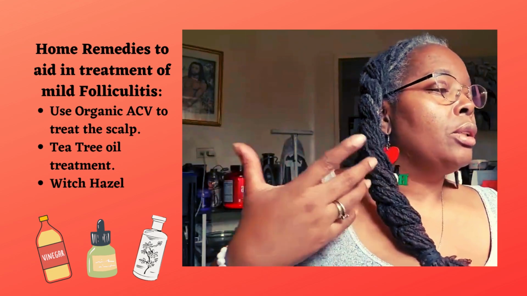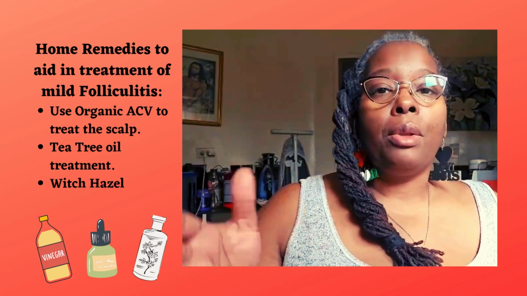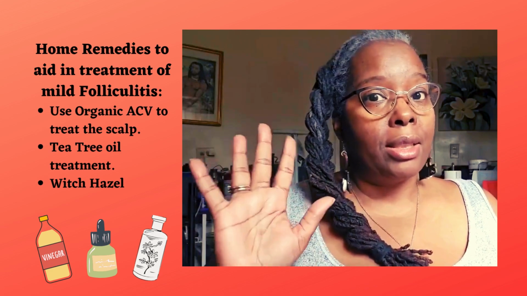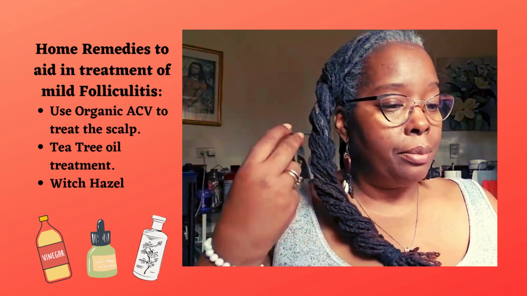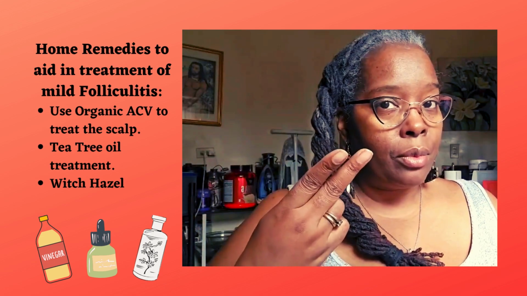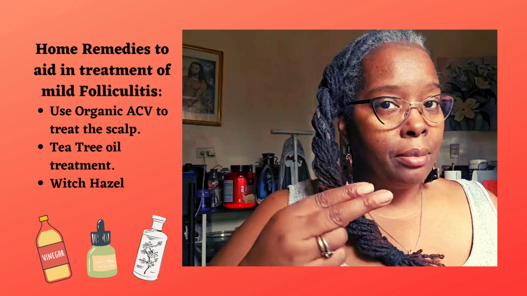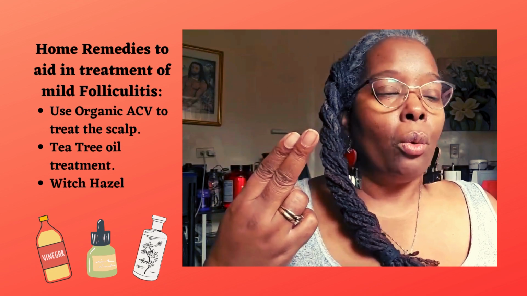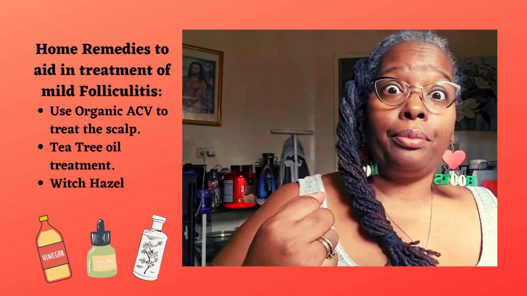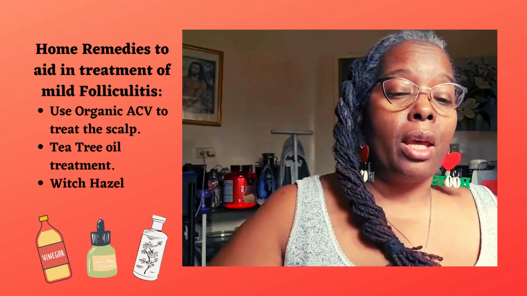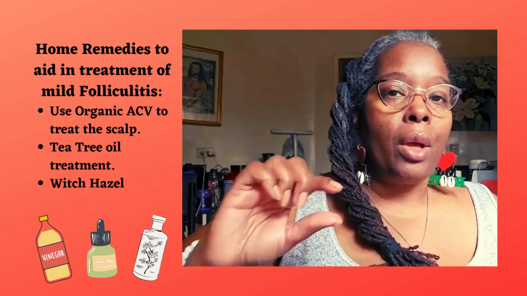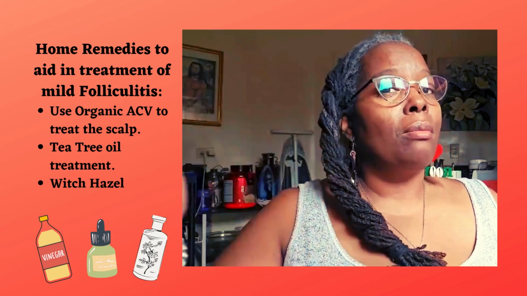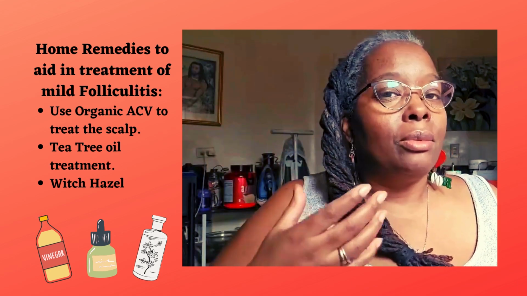So number one, use organic ACV to treat the scalp. So apple cider vinegar, good friend. Again, you dilute it, not directly from the bottle. Every cup, 2 tablespoons of ACV. Okay? 2 tablespoons ACV per cup of water, H2O. Tea tree oil. Absolutely 100%. So every ounce of carrier oil, you add 4 to 6 drops of tea tree oil in that bad boy. We're going to talk more in detail in it, but I'm just opening the window to that.